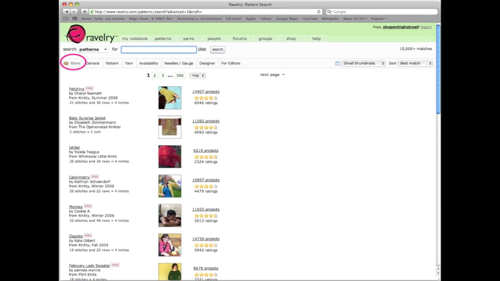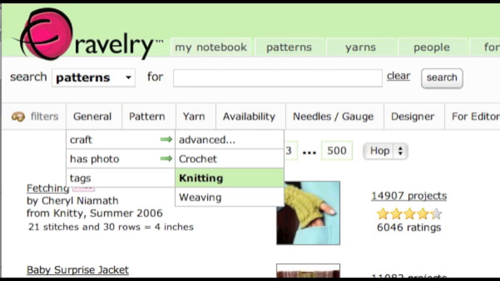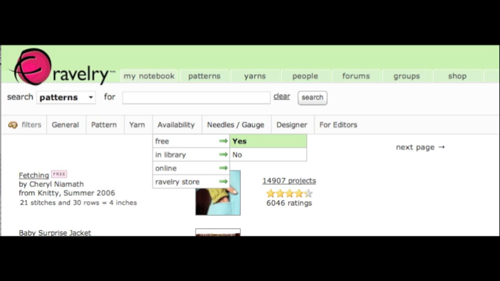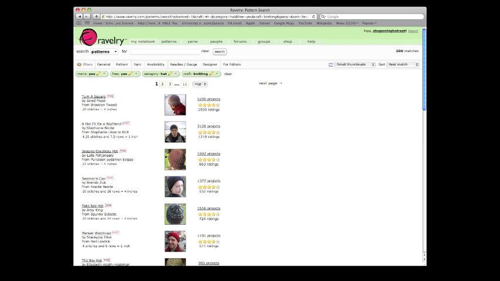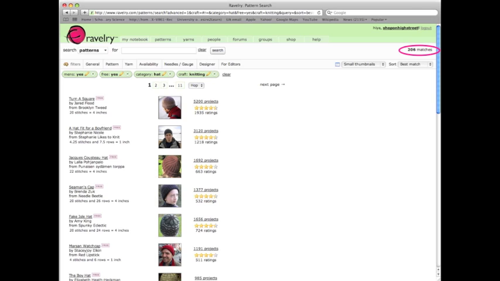Before you start typing anything in the search box, use some of those attributes of your ideal pattern to apply filters, also called limiters, to the results. For instance, you'll only want knitting patterns, right? You might also want to add that you only want to search for free patterns. Here I've added just 4 filters, and you can see how the list of results has gone from over 10,000 to 206. Try it yourself. Apply some filters, type in the remaining keywords in the search box, and hit search.